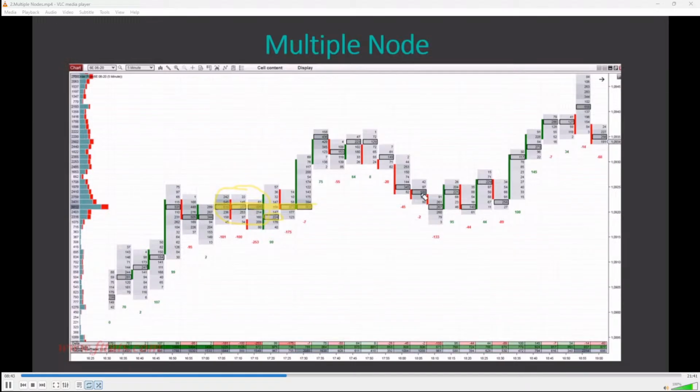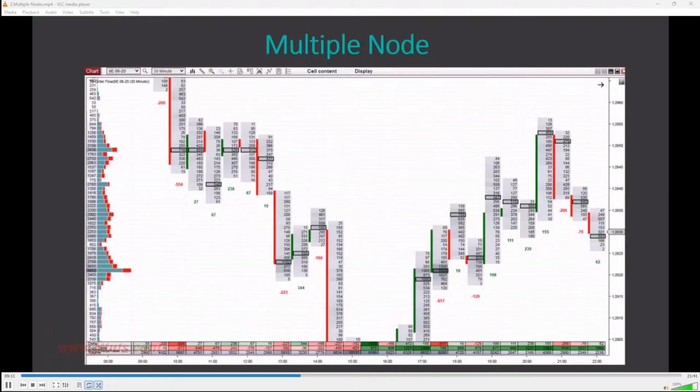This was the daily point of control, and from that, the price went upwards. This was in an uptrend, all right? So this is the trend scenario. Multiple candles above this support. Then there was a pullback, and it went up from there. All right, so let's move on to the next chart.